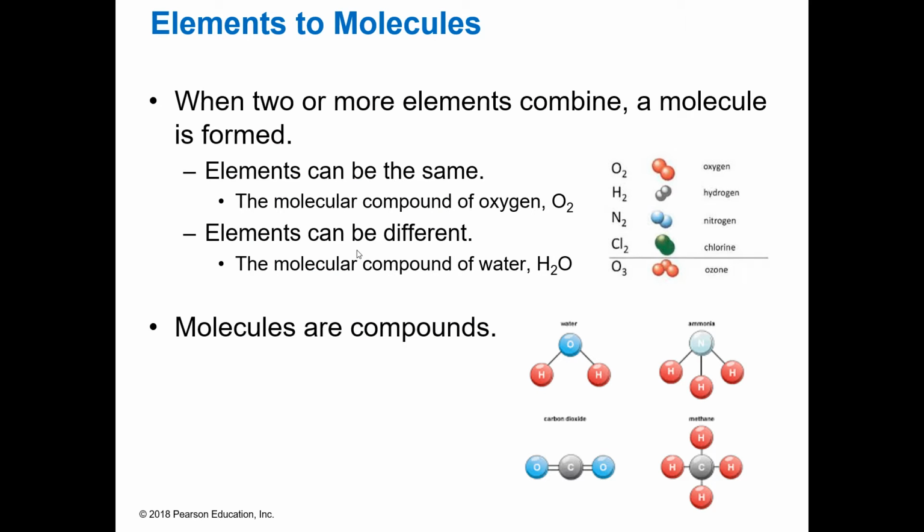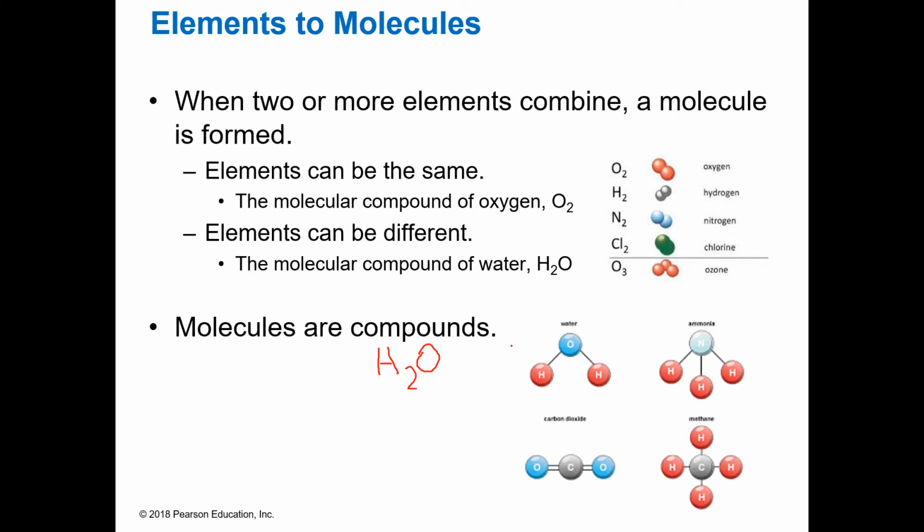Okay, so we have talked about elements, the elements from the periodic table, but we haven't really talked about molecules. Molecules are when you have two or more elements that combine. So it could be H2O, it could be CO2. Those are just examples. So here, this is water, right? And water is H2O. So we have a combination of hydrogen element and oxygen element put together, and we get a compound.